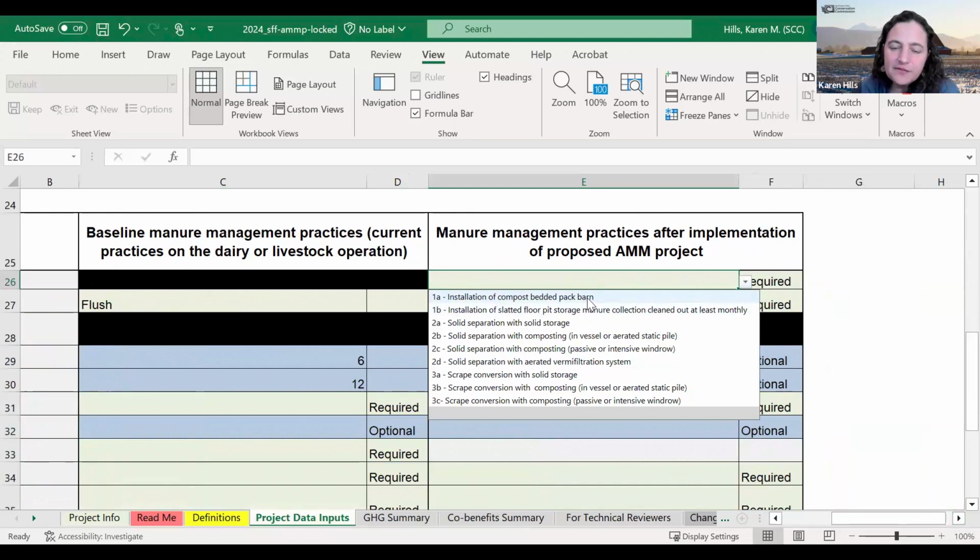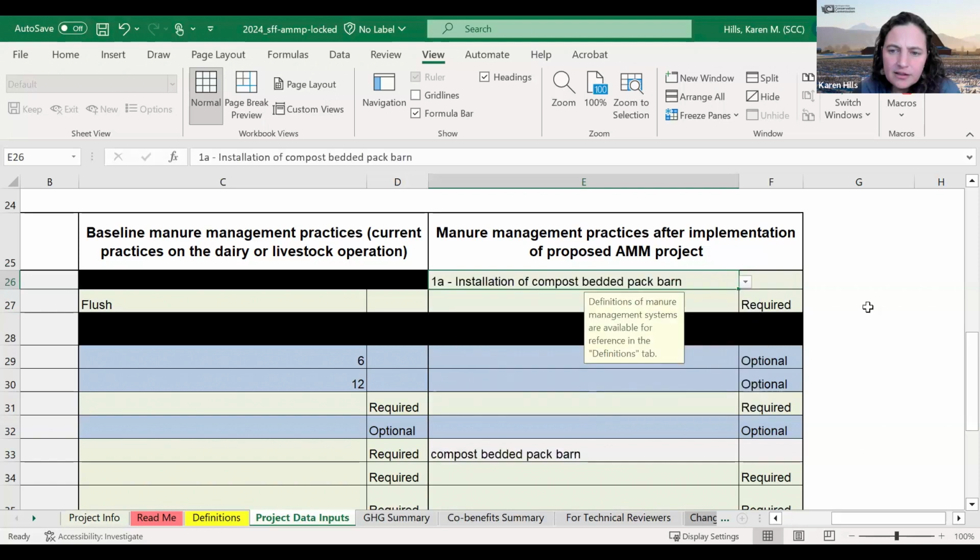We're going to select this first option, which is installation of a compost bedded pack barn. You'll see below there's also other options that involve slatted floor pit storage manure collection, solid separation, scrape conversion. I think that's all of those.